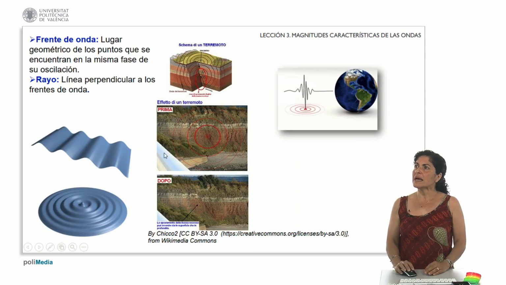More physical magnitudes that interest me. I have here the example for the case of seismic waves. If an earthquake is occurring at a certain point of the earth, in this case we have the graphic documentation of an earthquake that occurred in Italy. We have before the earthquake, as we had the structure of strata, after the earthquake as it occurs here, the area where the displacement has occurred, and here a representation of how the seismic waves have been propagating along the entire terrain. We would have then the wavefronts clearly differentiated, and the rays would show me the direction of how this earthquake is propagating in different points of the globe.